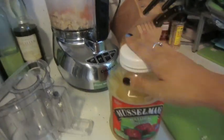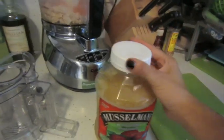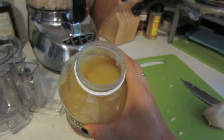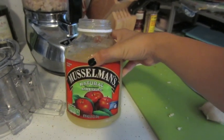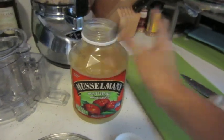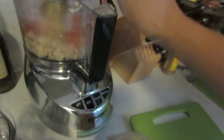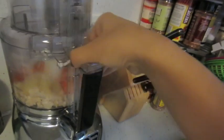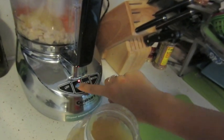So I am only going to use a 1/4 cup of applesauce in there because I don't want it to be overly sweet, but that way it'll give it a little bit of sweetness, it'll thin it out a little bit, and it will also give some, like I said, natural laxative and also some fruit for her meal. So I'm going to add a 1/4 cup, which is probably about that much. I'm going to put the lid on, and then we're going to hit it.